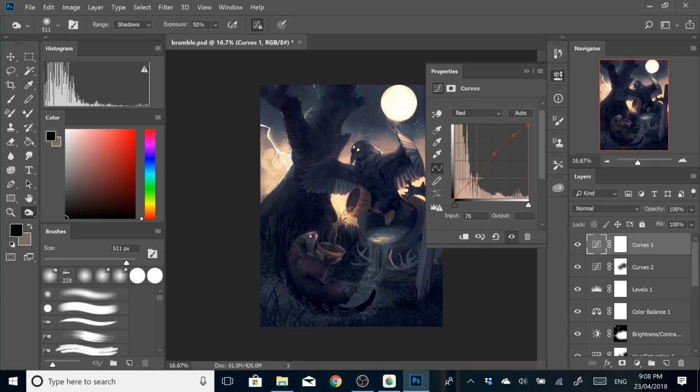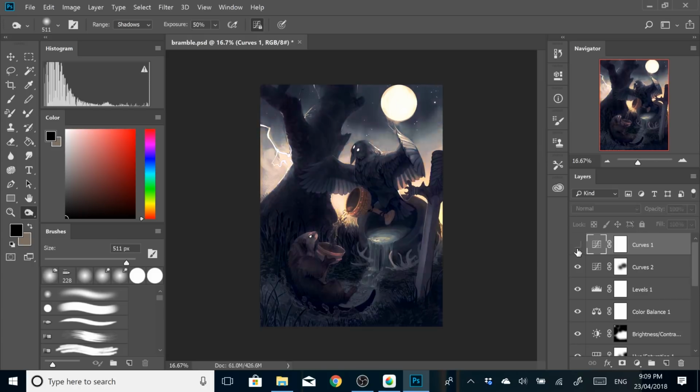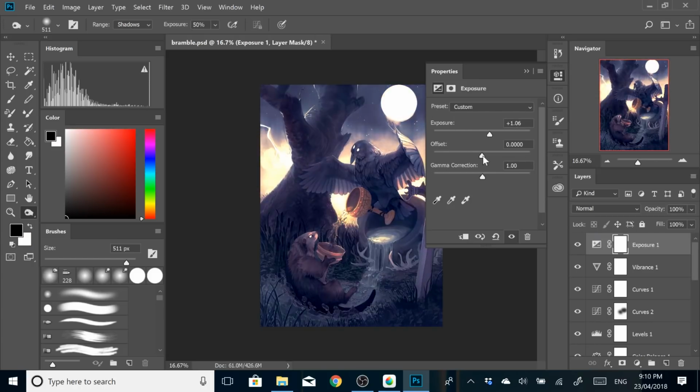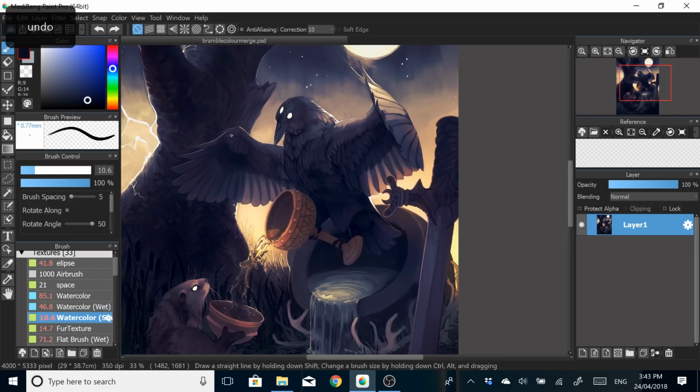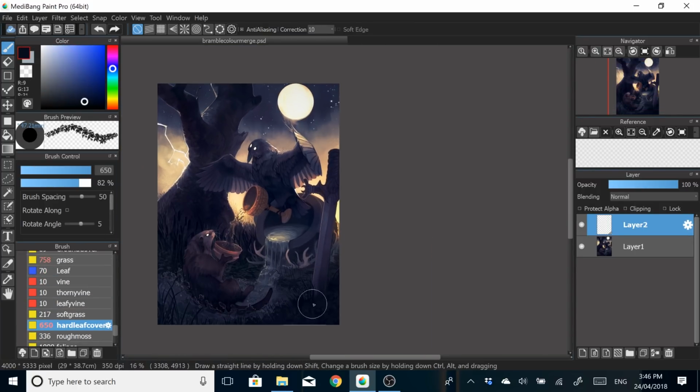Yes, we're done with Photoshop now, and since Medibang doesn't support Photoshop filters, we're merging all of them to retain all our color corrections and then transferring it back into Medibang where I'm going to do the final touch-ups. So what I basically did as this final part of the process is just cleanups and details.